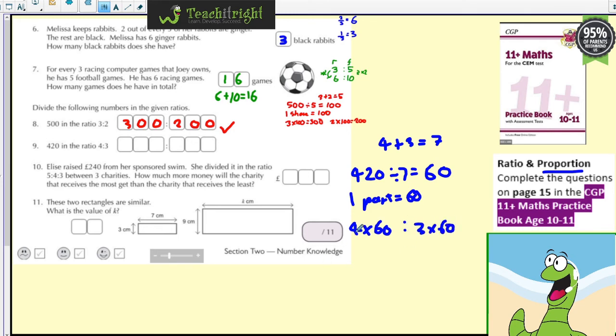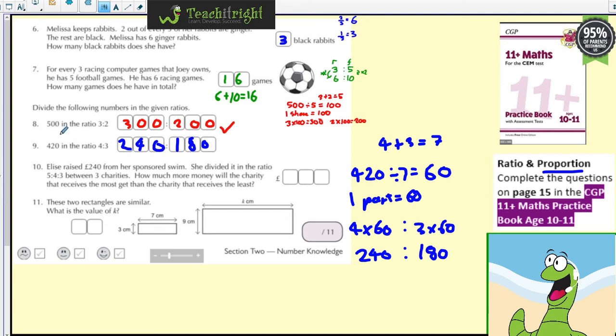So that's actually how your ratio is going to be, whatever that number is. Whatever that number is, 4 times 60 is 240. 3 times 60 is 180. And there are your ratios. And again, if you add them back together, you should get to 420, which you do, which means I'm pretty confident this is correct. So I'll write the answers in. And that's how I'd approach that question.